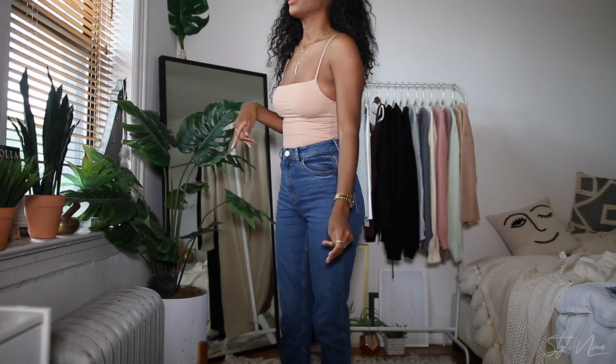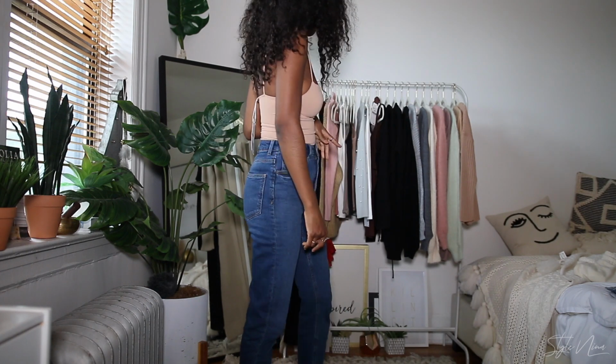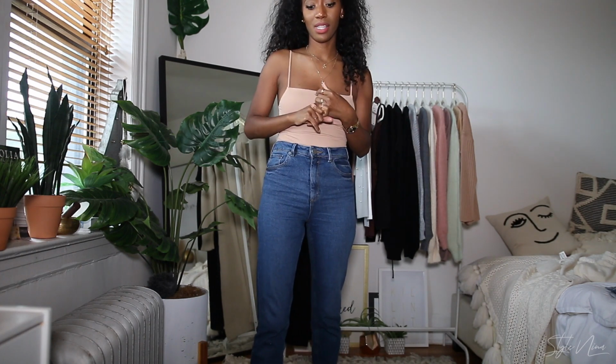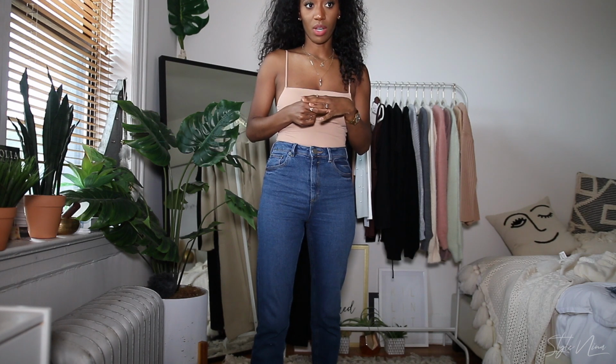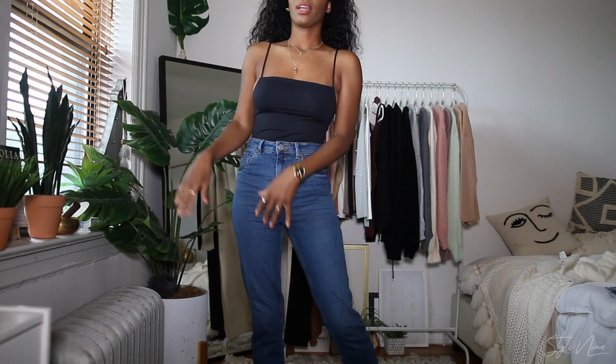I had to get several colors because once I'm shopping for this stuff, I just need to knock out all the colors at once. So I got this color, black. It also had an ivory color and then a pewter color. They didn't have my size, so I'll probably order those online. But this one I love. Then here it is in black.